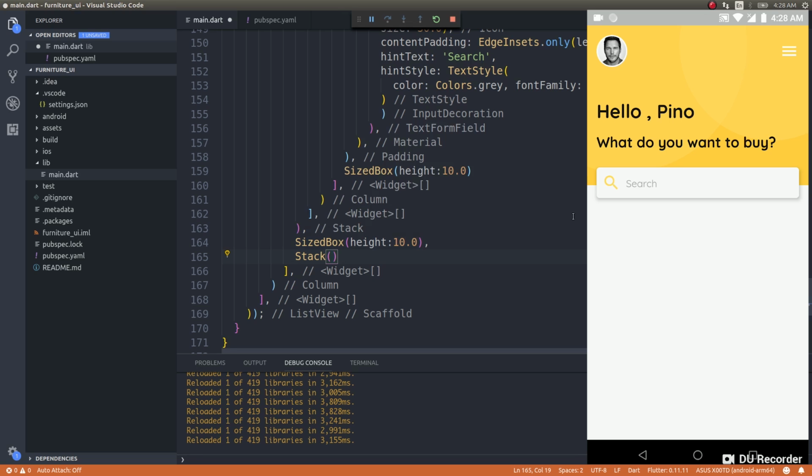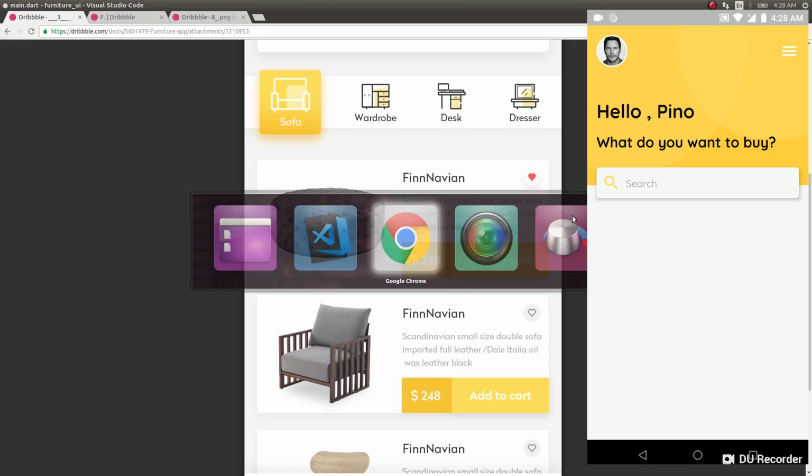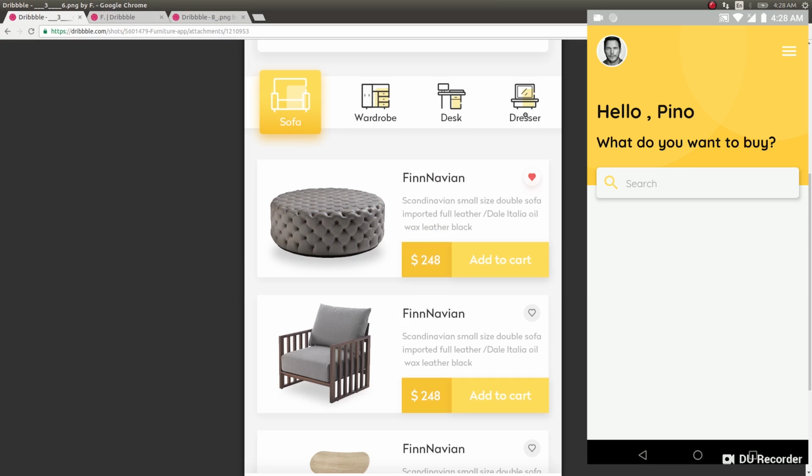This is how it's going to be built. Even if you want to try, do that. Just have the four options, use a stack, and then have four boolean values, or based on the number of your options, have so many boolean values. Whenever the user taps on one particular option, you just need to place a bigger tile overlaying that particular option. That's it. You will get the highlight effect.